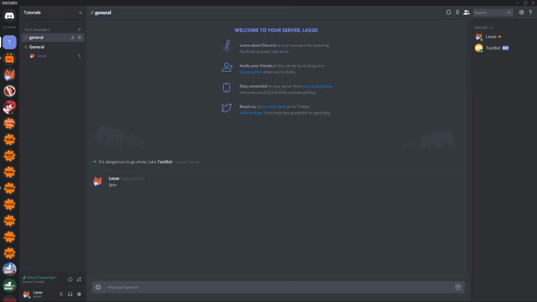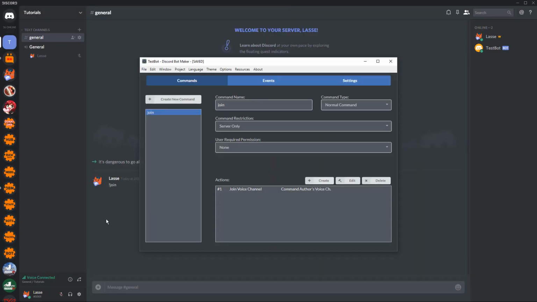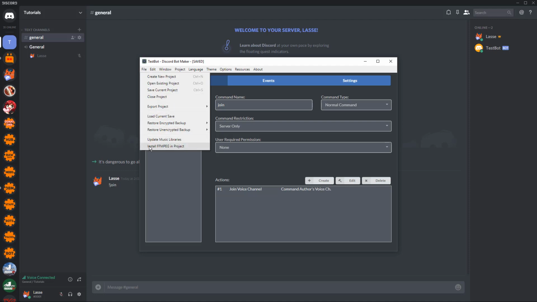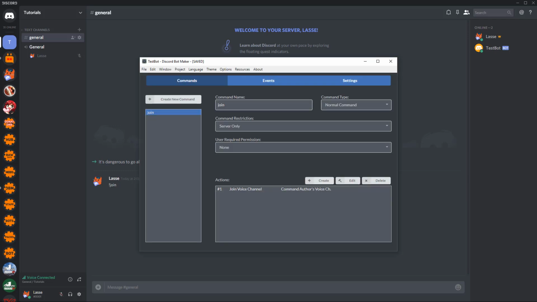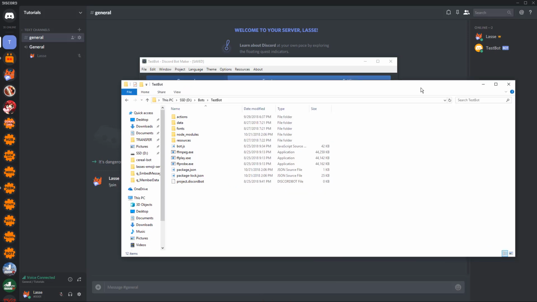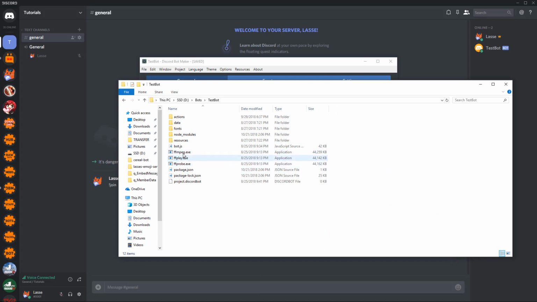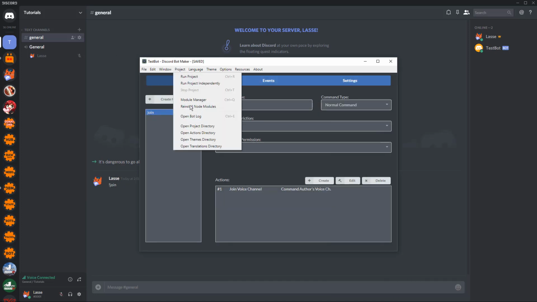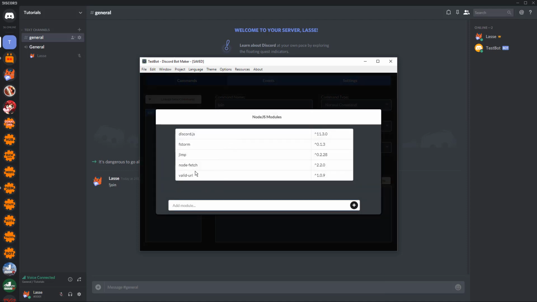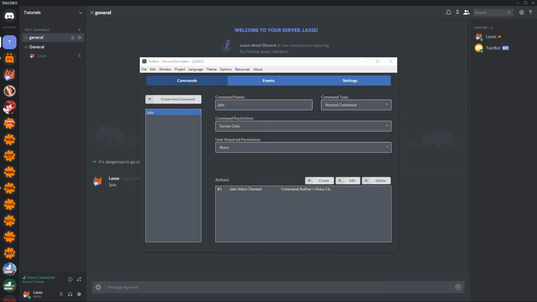Actually, it's very easy because, as we said, we just have these few modules there. So what you have to do is File, Insert FFmpeg pack in Project. If you've already used Discord Bot Maker and music before, you won't have to do that, but that's important right now. And if you check your project folder now, you have this FFmpeg stuff here. And now if you check the project module manager, nothing changed at all. Maybe you need to restart the software.